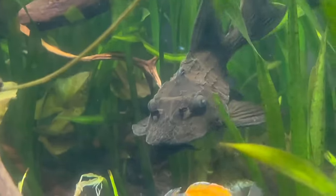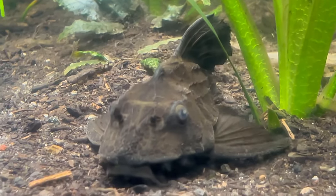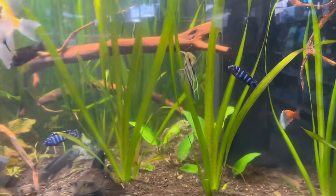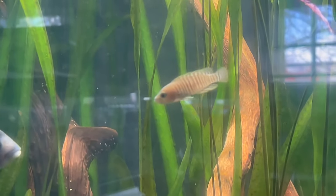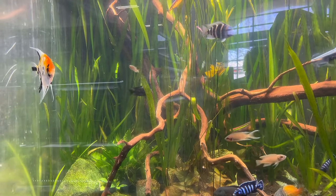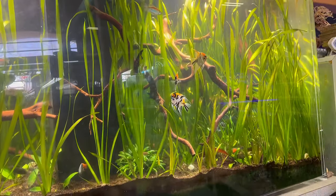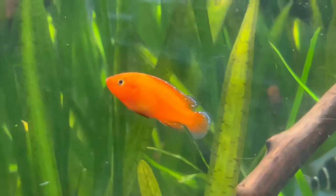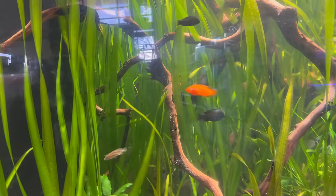Look at the big pleco — I don't even know what kind of pleco that is. Is that a rhino pleco? No, so I don't know, but there's a bunch of different plecos in here. I love the angelfish though — nice collection of angelfish here. I can't get over the fact that there's a bunch of African cichlids in there. There's a shell dweller in here too as well. They have all the lakes in here, except I don't see peacocks or haps, which is smart. But everything else looks like they're living in peace. I don't see any major chasing around. That's a Turkana jewel cichlid — they got a Turkana jewel cichlid in here too as well. That is wild. Another shell dweller hanging out.